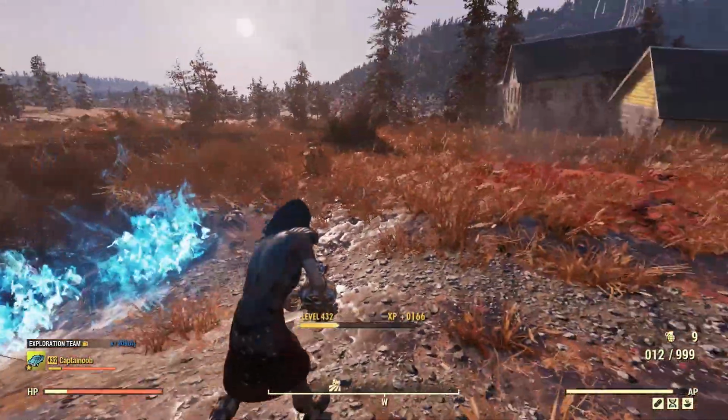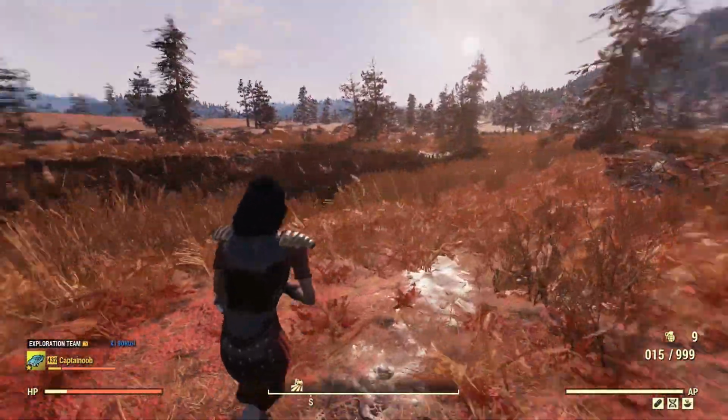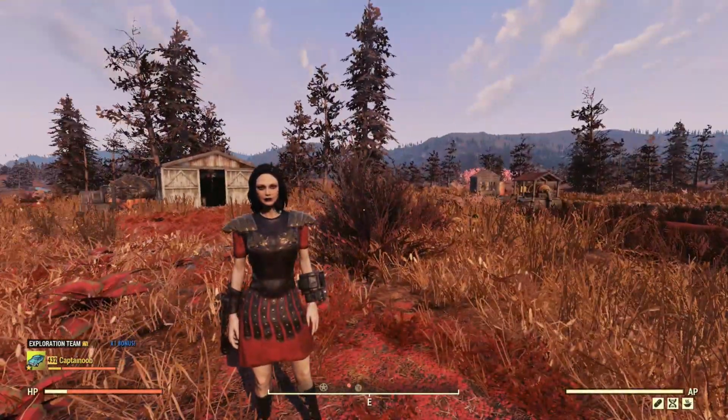Alright, we got a little cheeky proc of that there as well. So, yeah, it actually took out the Mirelurk Queen pretty quickly there. Not the fastest kill I've ever seen, but it did it in a way that didn't allow me to get killed, so that's nice. We'll move on.